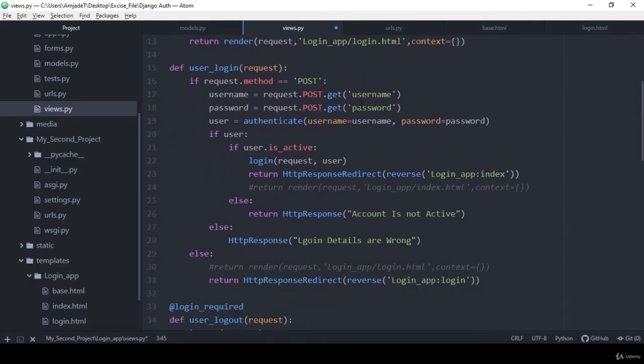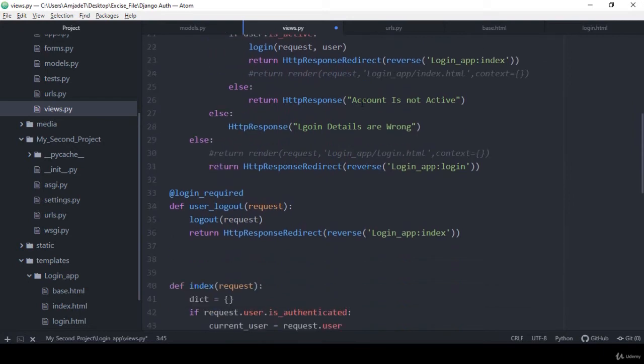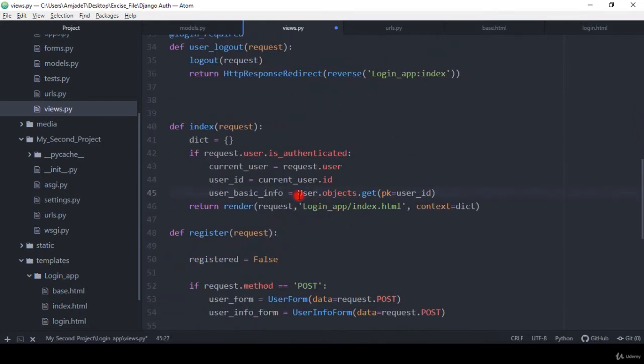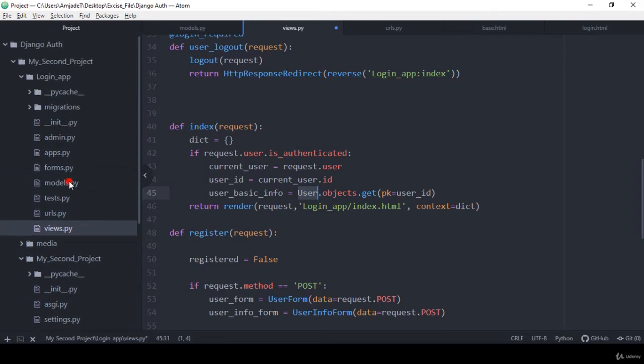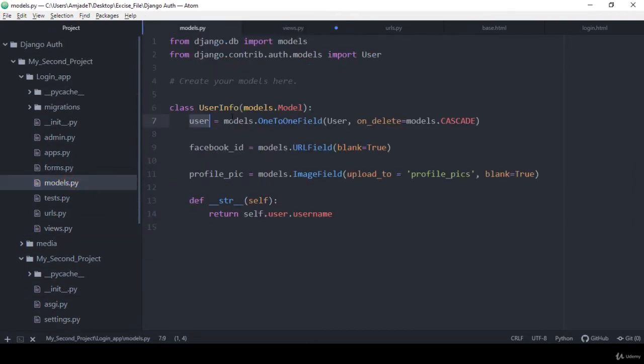So here I want to display our user details. Here I have already defined our user. With this user we will get our user email address and the username, and also I want to display our Facebook ID, that means the Facebook URL, and I have defined another one as profile picture. So if you go to our models, into the models I have defined all the things.